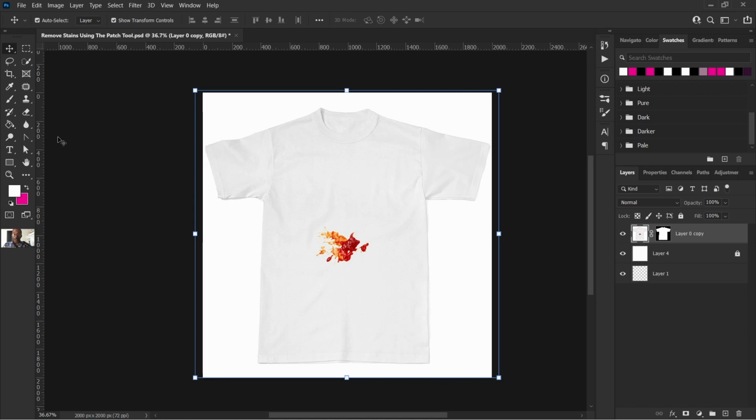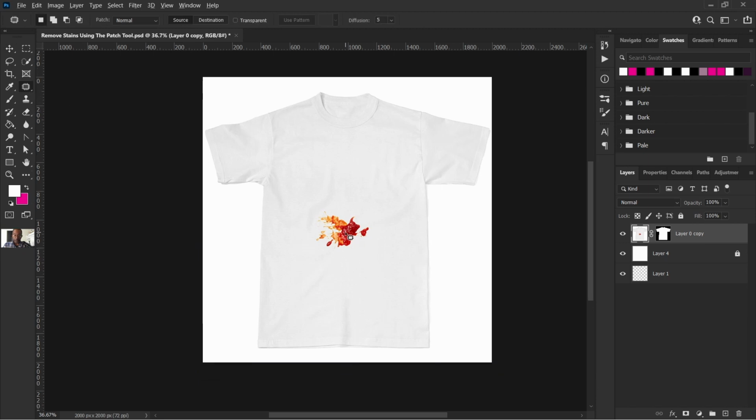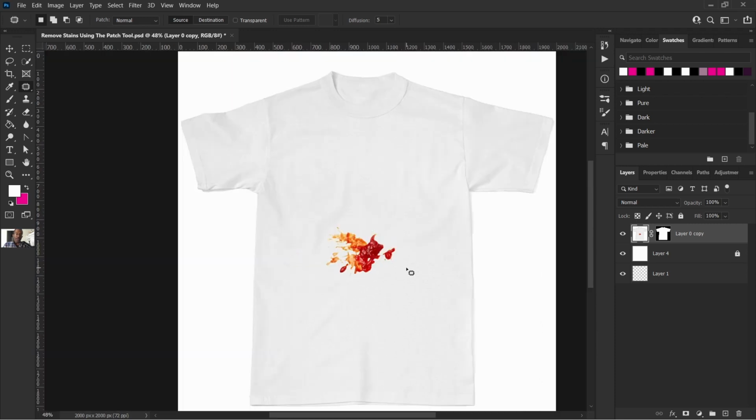So what we'll do here is we'll head on over here to our patch tool. Click on the patch tool. So before we do that, let me say something real quick. Well, why can't we just use a paintbrush and just paint over it? Let me show you why.